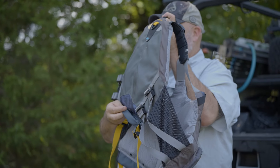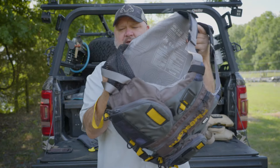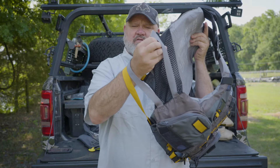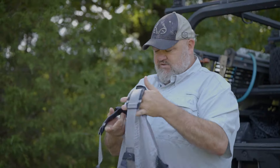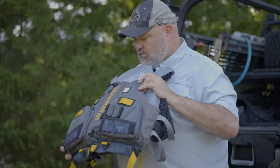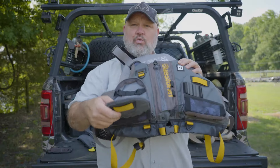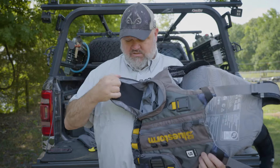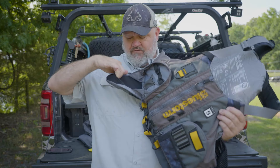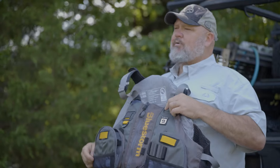Bluestorm spread the foam out, made it thinner, but brought it all the way down to almost where PFDs used to come. I'm not a real fan of the extra panel on the side, but I am a big fan of ample side adjustment — and you will be too if you're a big dude like me. It's got a lash point, cool features, pockets, and inside pockets specifically designed so when you open them, your hook packs don't fall out in the boat.